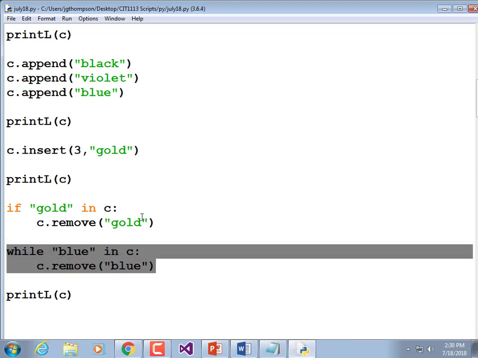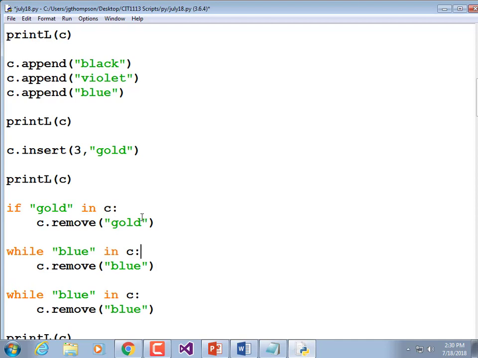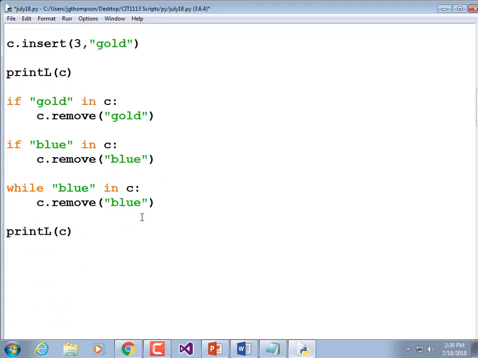I'm going to copy that one and change it back to an if so that I can add comments that this would remove the first one, whereas this would remove them all. There's still a blue in that with the all statement. There's still one left. Let me come look. So my little comment here is that this removes the first element matching or containing gold.